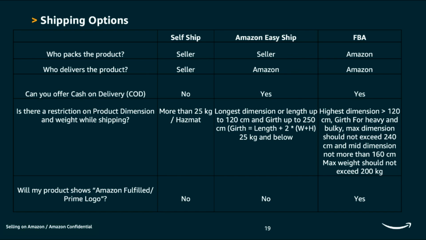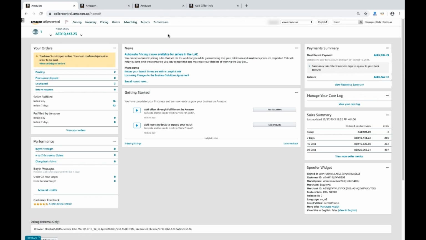It gives users access to services that would otherwise be unavailable, or there's going to be an extra cost to a typical Amazon customer. So if the item has an Amazon Prime logo, that means the seller is a Prime member and the buyer is also a Prime member, the buyer can enjoy free shipping. So now that you're already familiar with different shipping options, let's discuss how to process an order.